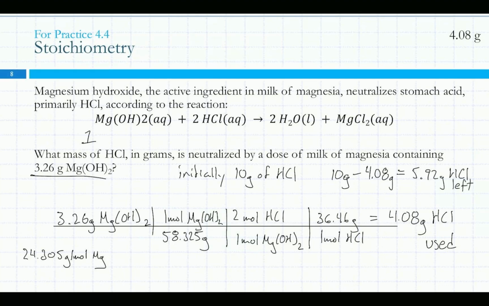We haven't quite gotten to it yet, but that's the idea with a limiting reactant and the leftover reactant. You start out, and usually you don't know which one's going to be your limiting. So you do some calculations, you figure out the limiting, but then when you take the limiting reactant and calculate the amount of the other reactant used, then you can calculate how much was left. Subtract it out of that starting amount.